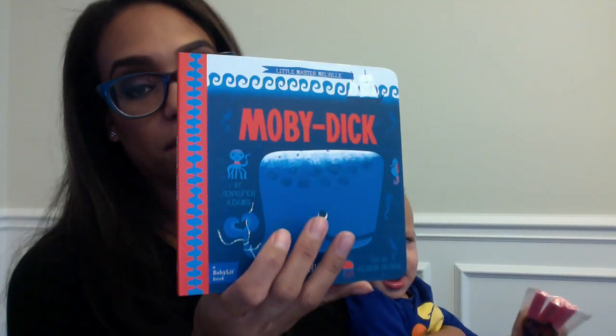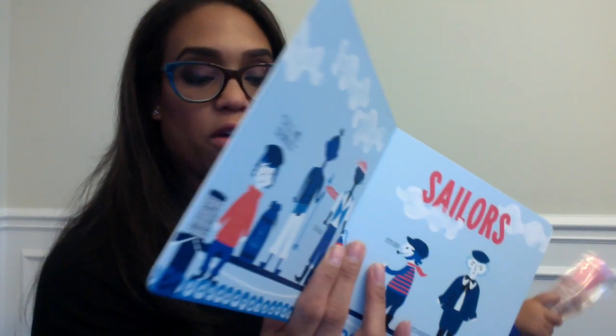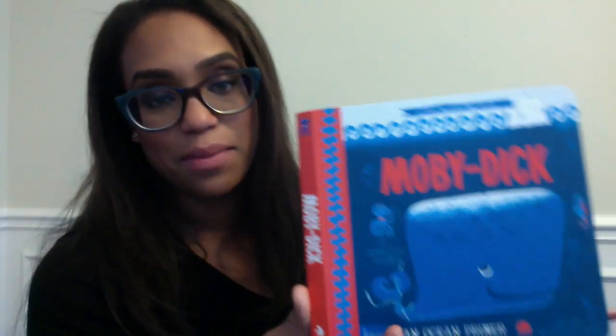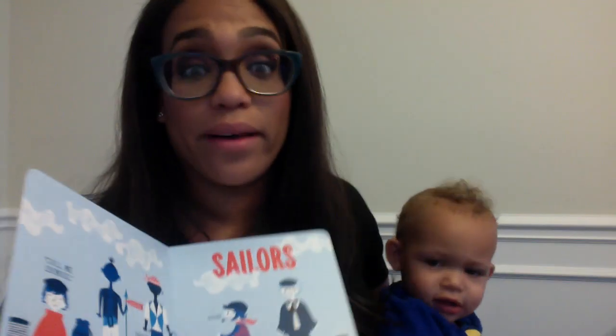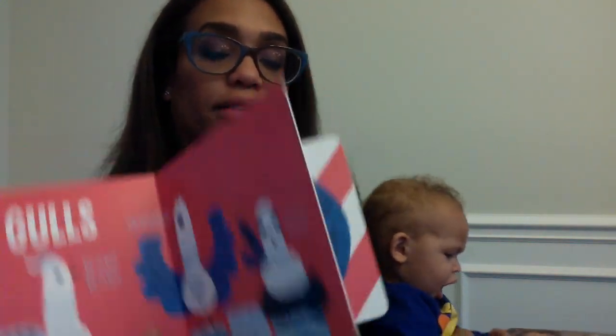Next thing is a book that we actually already have called Moby Dick. It's really just a vocabulary book — I'm guessing the vocabulary is based off of the ocean and sailing and stuff. I've never read Moby Dick, by the way. My kids didn't really find this book too interesting, but I'll figure out something to do with it — maybe I'll give it away to one of you guys. Maybe a free book for you!